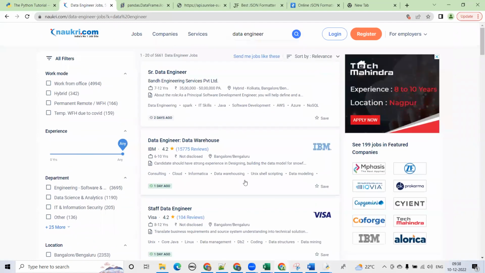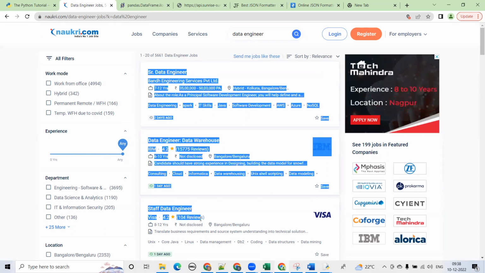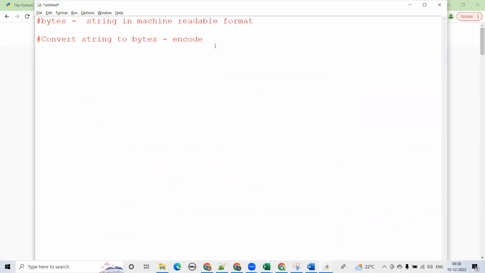So to do this web scraping, guys, we have to extract these values. So what is this page? We have to understand something about this HTML structure.